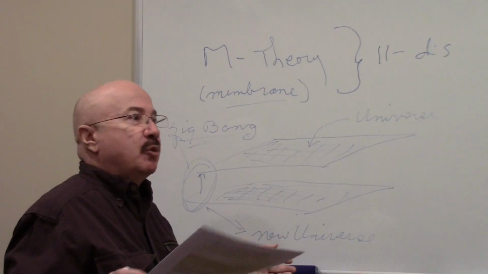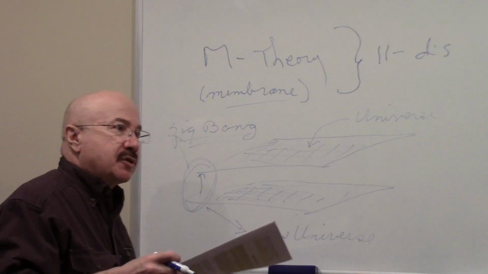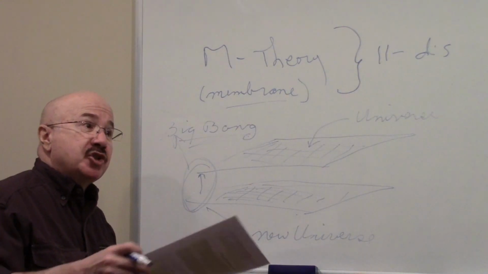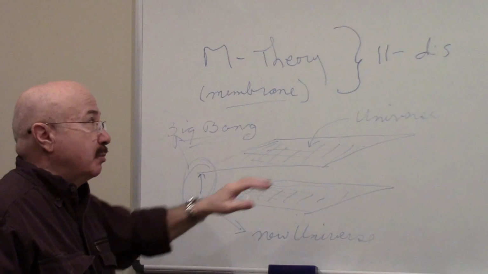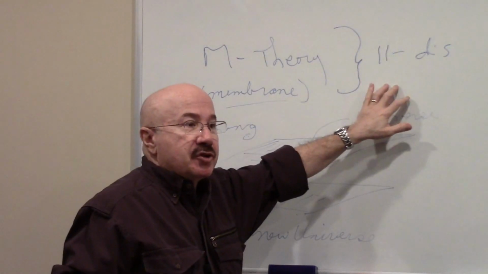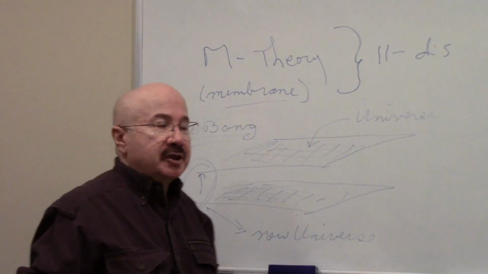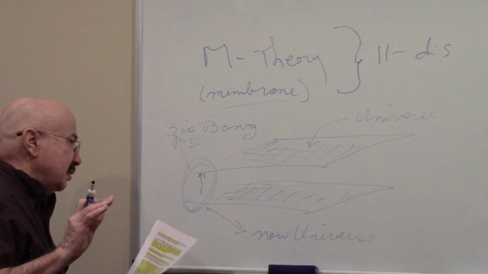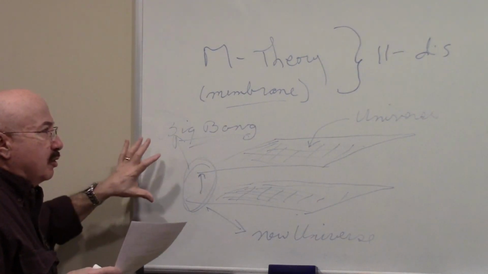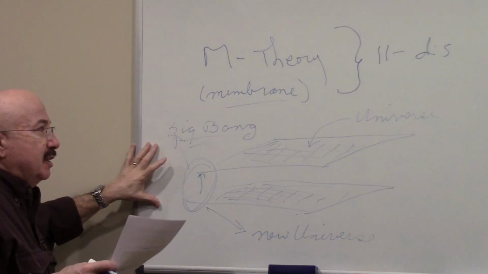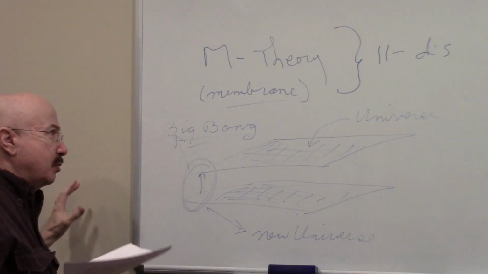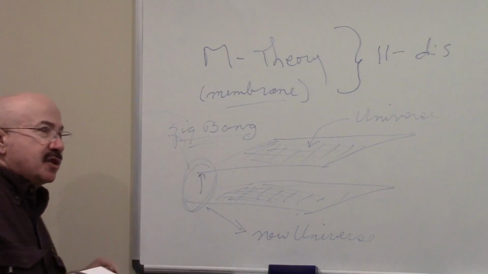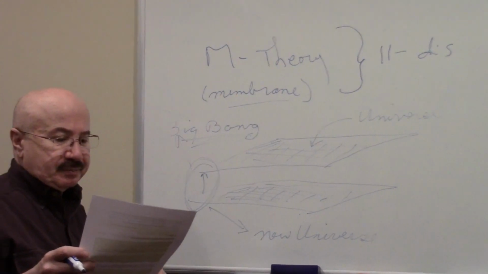For example, when we ask where are the virtual particles in a vacuum, or where is the energy in a vacuum, they could well be within one of the dimensions of M theory that we don't normally experience. So there are a lot of opponents to this theory. I suggest open-mindedness, because I think it does help us explain some things.